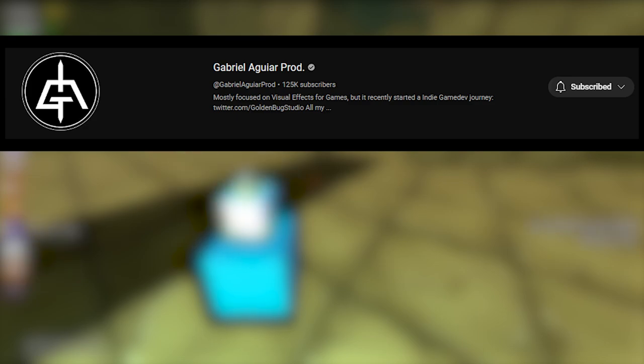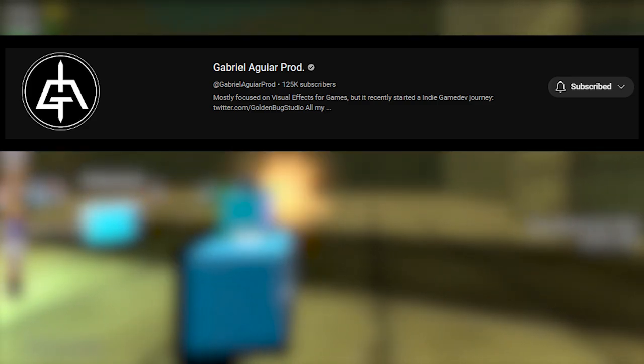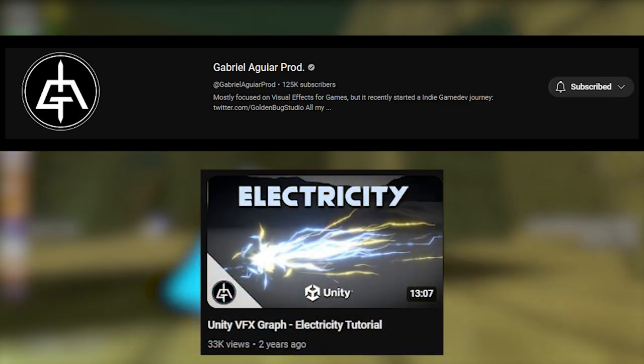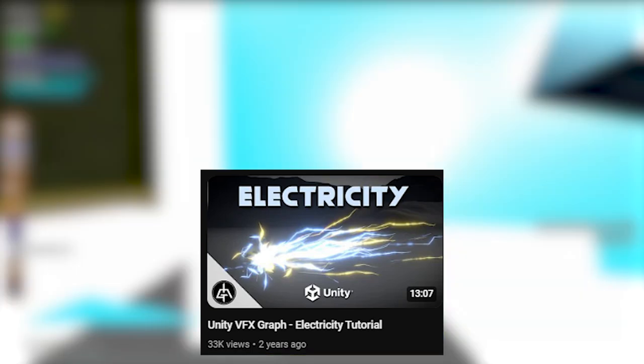Thanks to an awesome guy named Gabriel Aguar, I hope I'm pronouncing that right, which I will link in the description to his YouTube, I was able to get some really good effects to use for my game. I'm not sponsored, of course, but if you're interested in making a game and adding cool effects to your game, highly recommend checking this guy out.